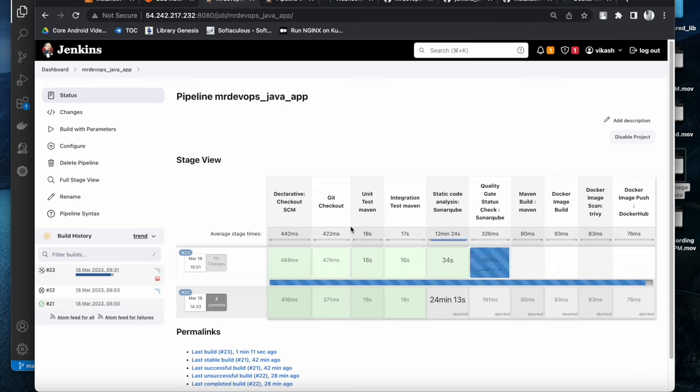go to credentials. Click on dashboard. Sorry, Manage Jenkins, and here Manage Credentials, and here you can see what I have done. I have stored the access key and the secret key of Jenkins. How can you store it? Just go to Add Credentials, choose the option Secret text, one time place the access key and provide some ID, and another time place the secret key. Access key and secret key, I am creating individually as secret text. The same thing you have to do. Once you do that, you will get something like this.